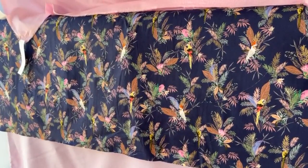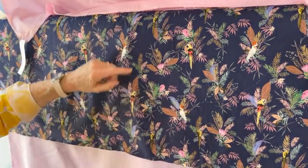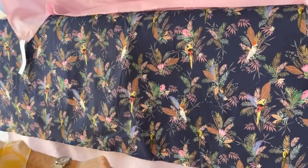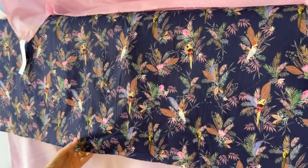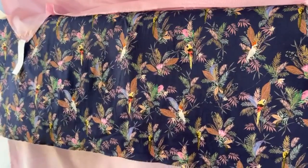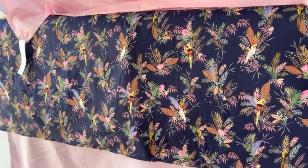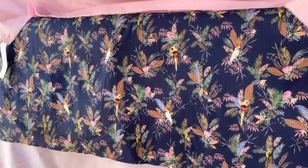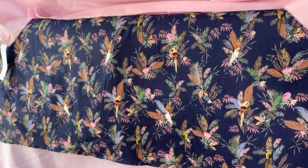So you can see the birds and the leaves. I think they're so cute. I mean, this guy has a little crown. It's like there's 3 or 4 or 5 different birds, all parrot-like. I'm sure the parrot people are saying to me, oh, those aren't parrots, those are something else, but let us know.